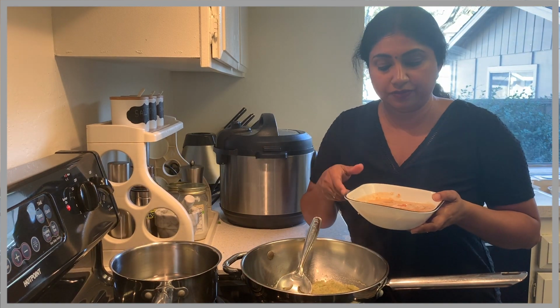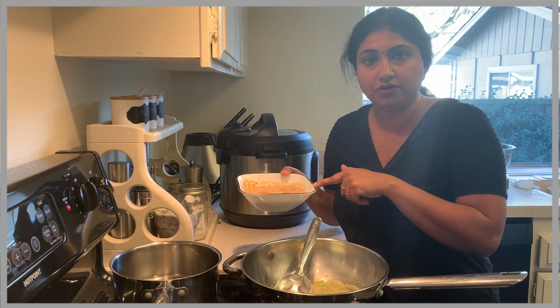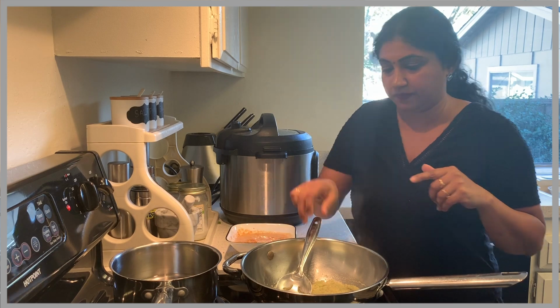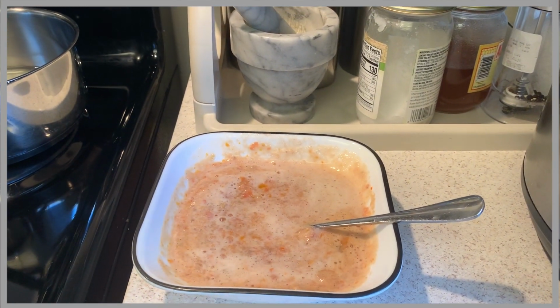I have also made the tomato paste. Just grind the tomato and make a tomato puree.